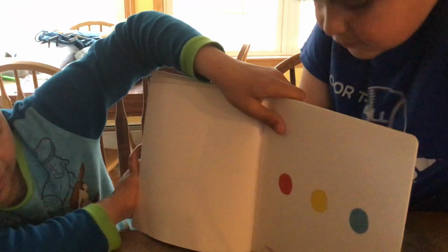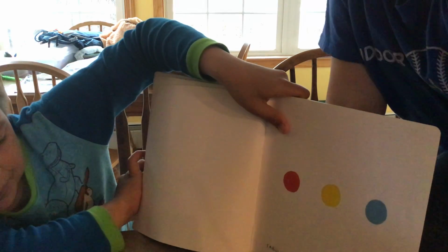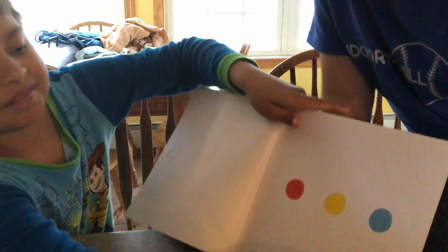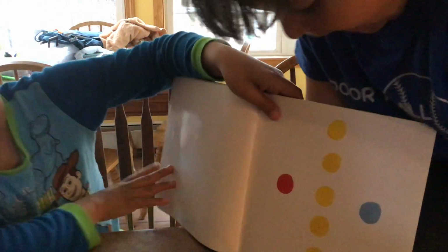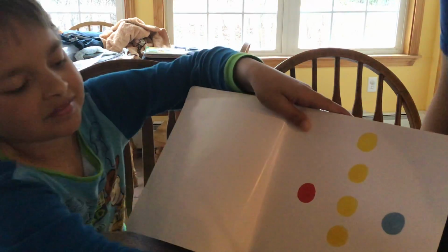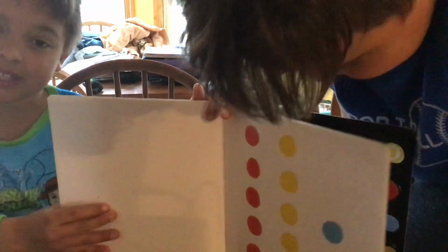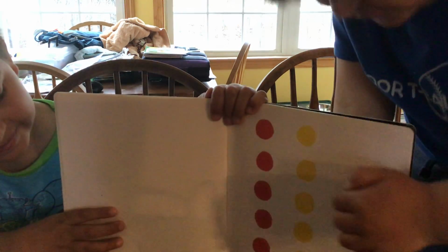Fabulous. Five quick taps on the yellow. 1, 2, 3, 4, 5. Wow. And the five taps on the red. 1, 2, 3, 4, 5. Now five taps, and finally five taps on the blue. 1, 2, 3, 4, 5.